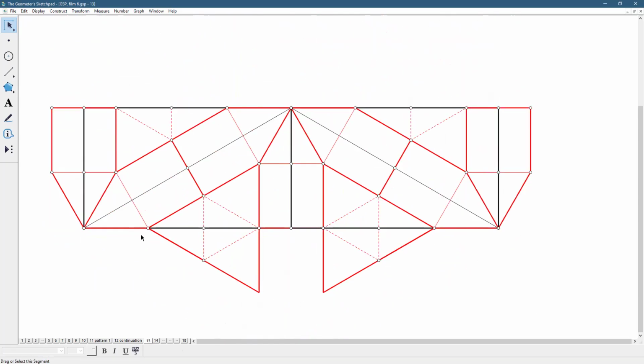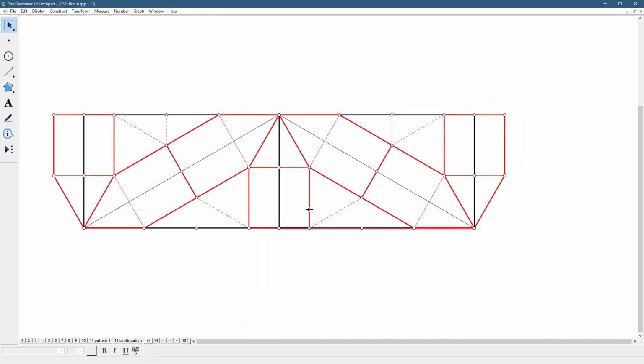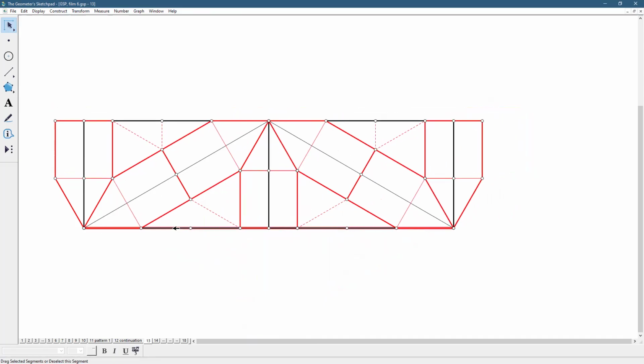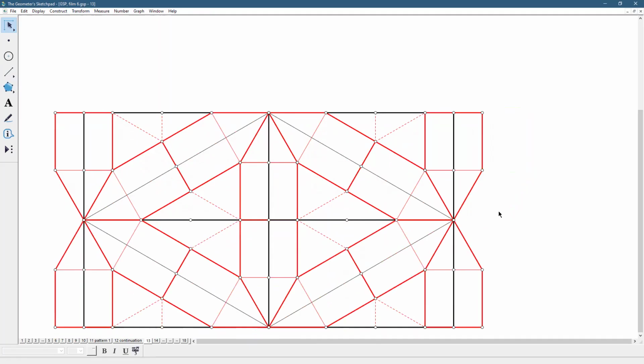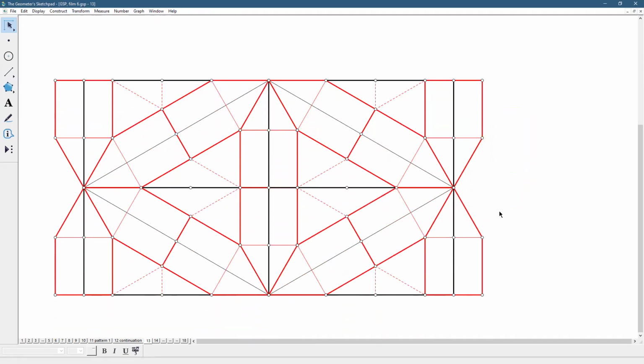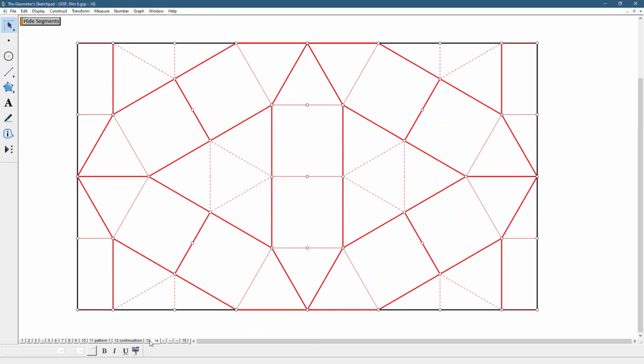So I can just scrub this part, hide these objects, and now transform, reflect. Okay, you can have it this way. That's it, it doesn't really matter which way you do it. So hide these lines, and this is something that you have seen here. That's exactly this.